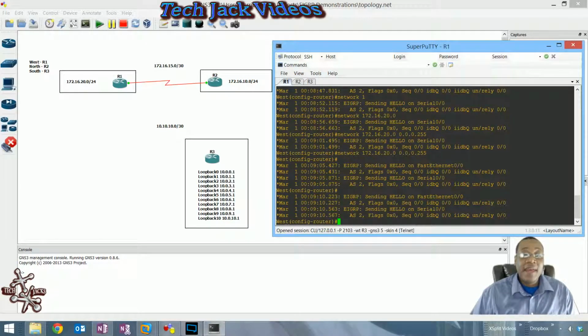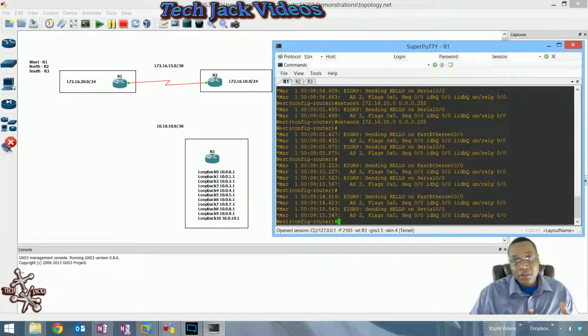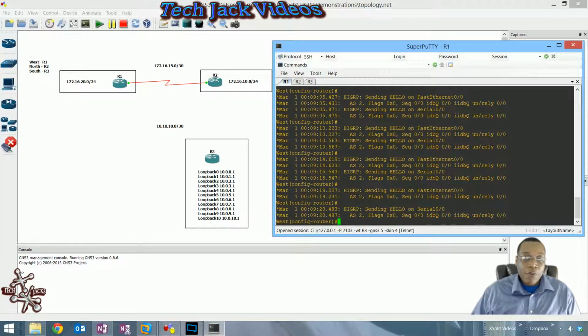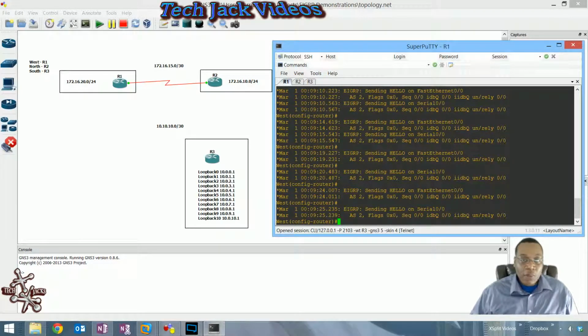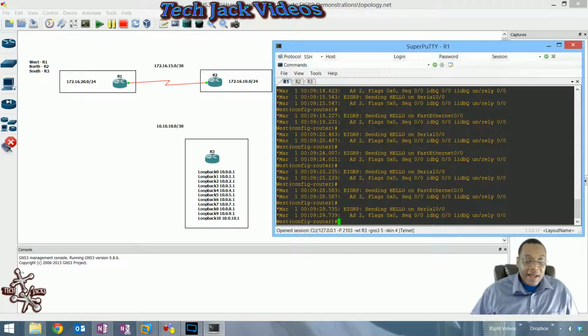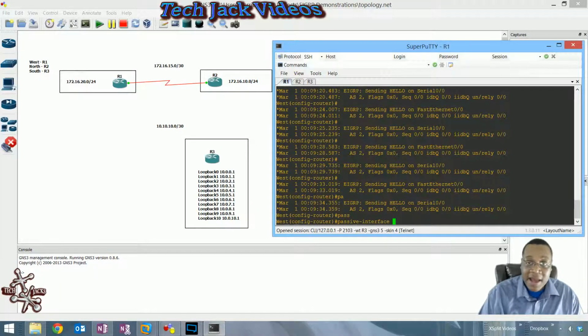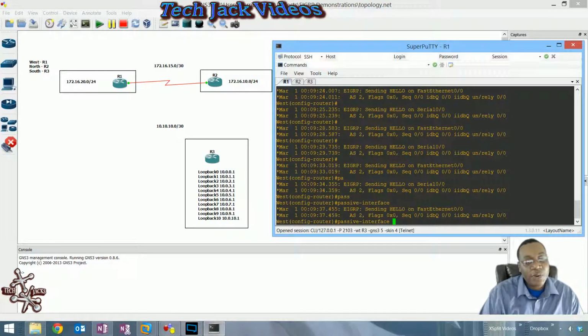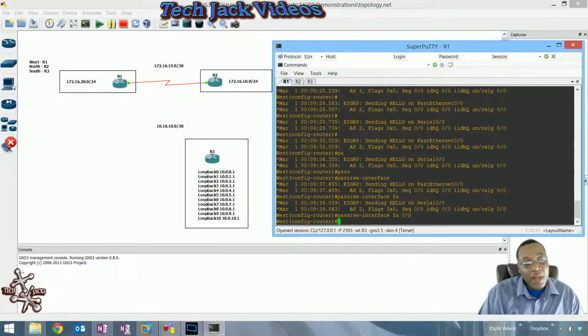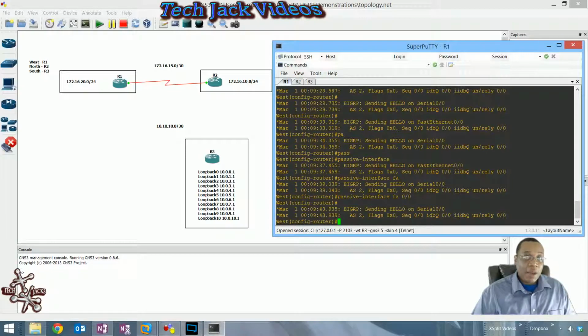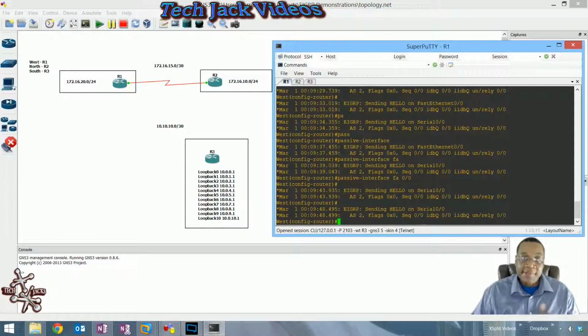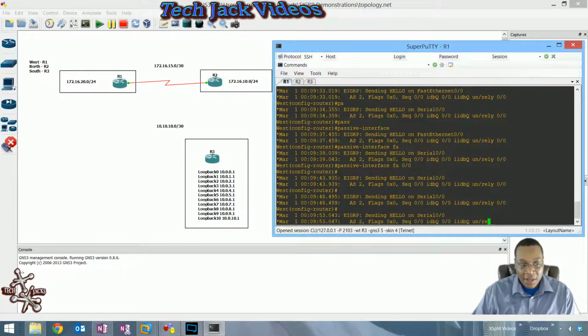We don't want that to be the case because that particular interface is not going to be connected to another EIGRP router, and it's not going to form an adjacency, and you don't want to have overhead on lines that you don't need. You don't want to have data and packets going through lines that aren't going to use those or need them. So what we're going to do is we're going to go ahead and set the passive interface, and we're going to do this for the FastEthernet 0/0. And this will stop the hello packets from being sent out on the FastEthernet 0/0, because we only want the hello packets to be sent out of the interfaces that are actually going to be connected to other routers.